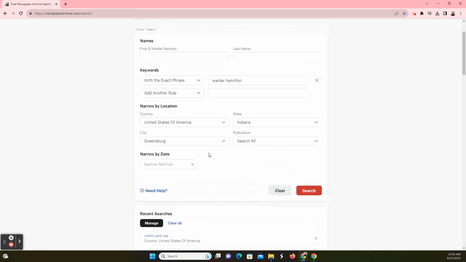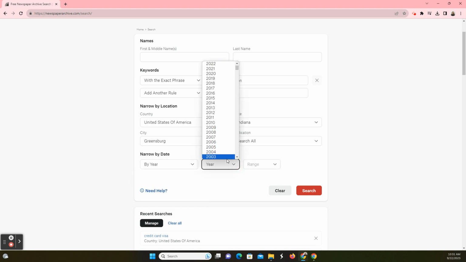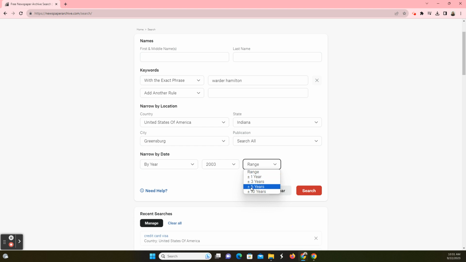And then the other option that you can do is narrow by date. Narrow by date, you get several different options as well, different rules that you can choose from. You can do by year. So if you wanted to search for everything within a 1 year period of time, you can do that. You can see you can put in your year and the range by a year, 3 years, 5 years, 10 years. I typically just leave it at just that year. You can do an exact date. So if you know an exact date that you want to search for, you can do that.